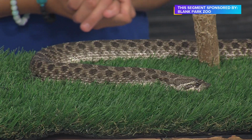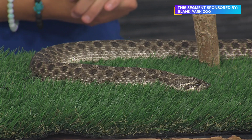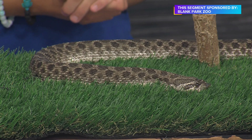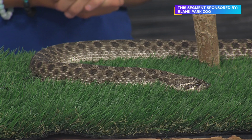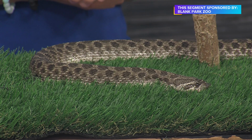Who is this? This here is Ima. Ima is an 11-year-old hognose snake. Okay. Now tell us about hognose snakes. What do we need to know about Ima? They really are amazing creatures. The western hognose snake, which she is here, is a species found only in North America, and they call the prairies their home, which are pretty hard to find these days. So we don't see this snake very often. They're a pretty rare find.